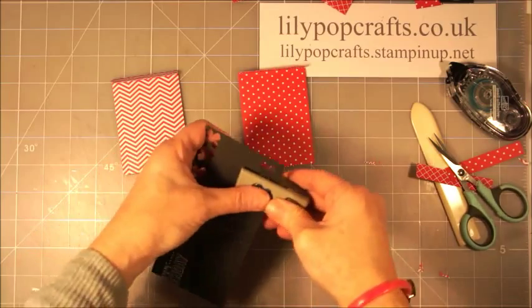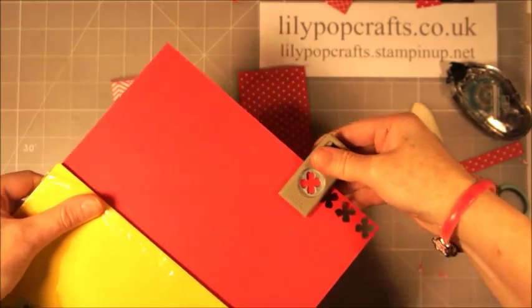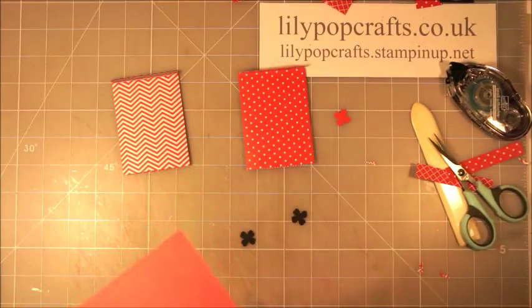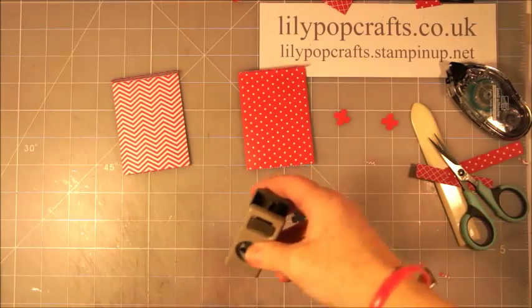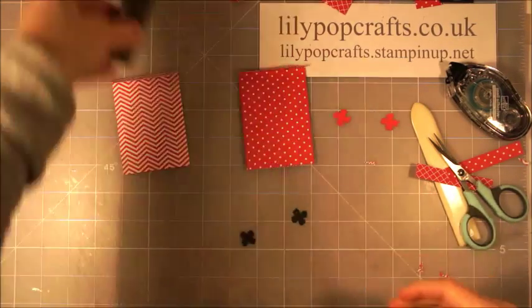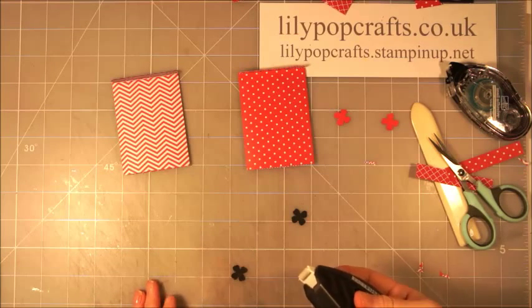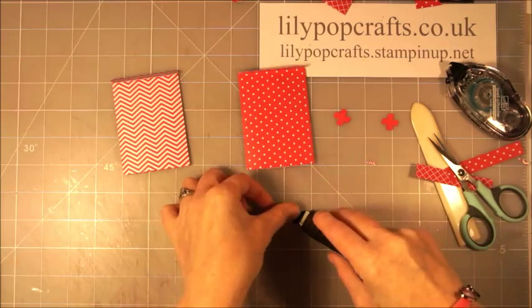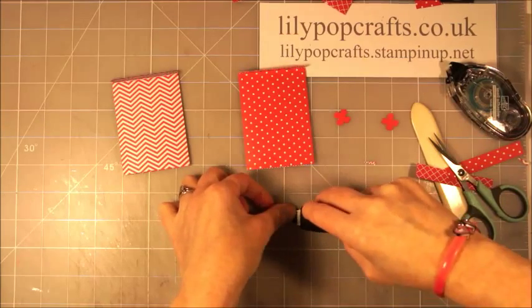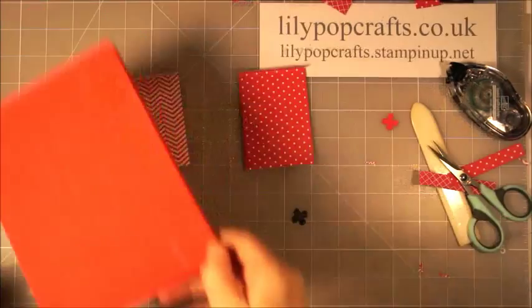1, 2, and some Melon Mambo from the Brights pack. I managed to lock my punch as I punched it there. Okay, so I'm going to use fuse on this. Just on 2 petals. And I'm going to raise these up, just round them slightly.